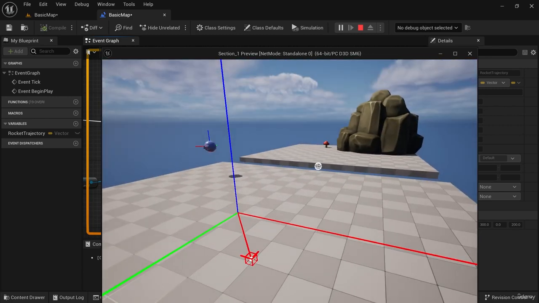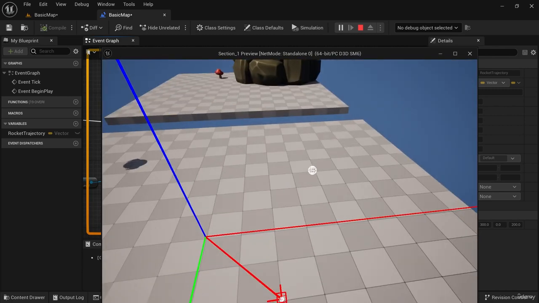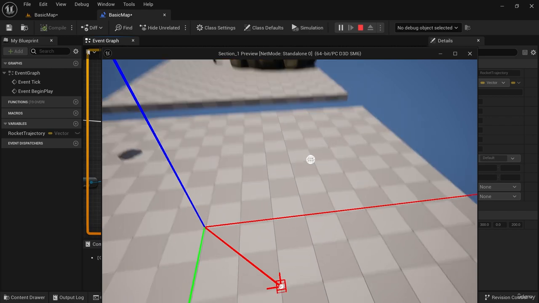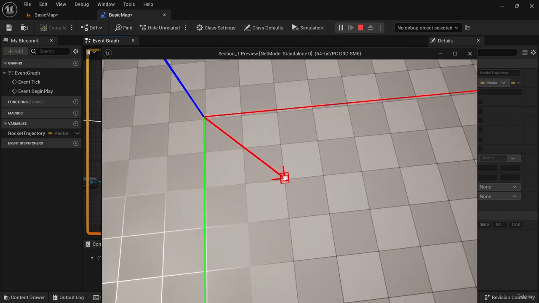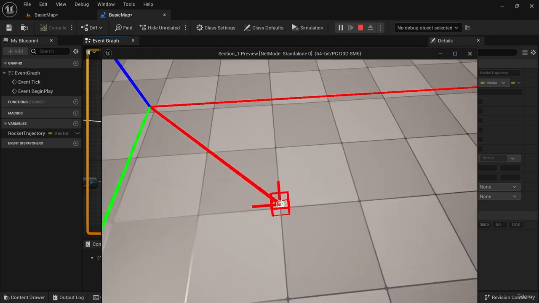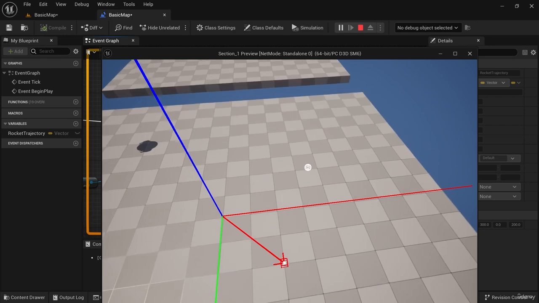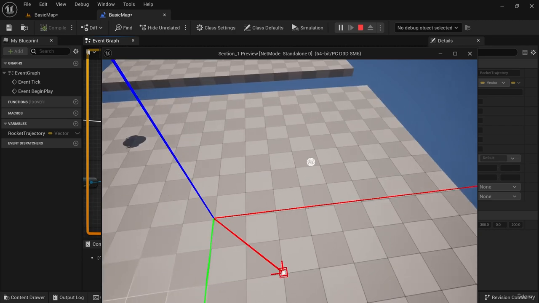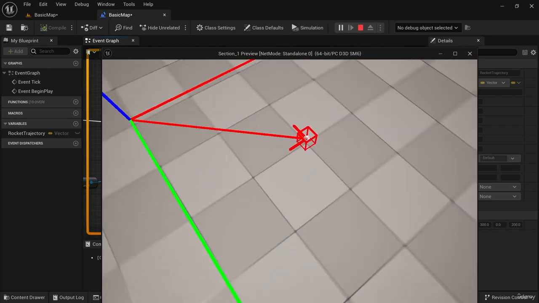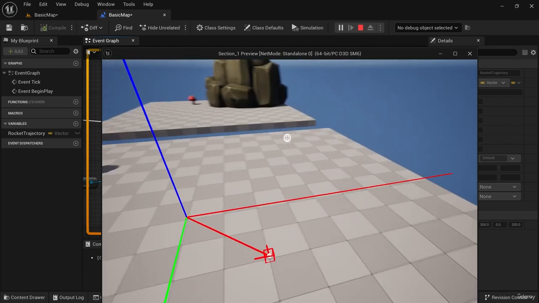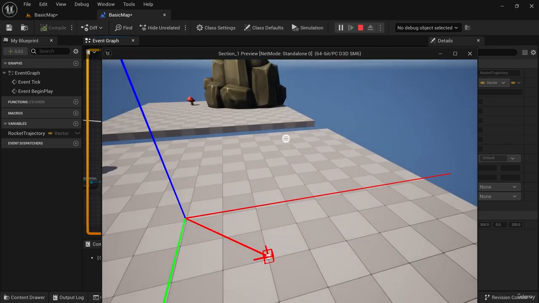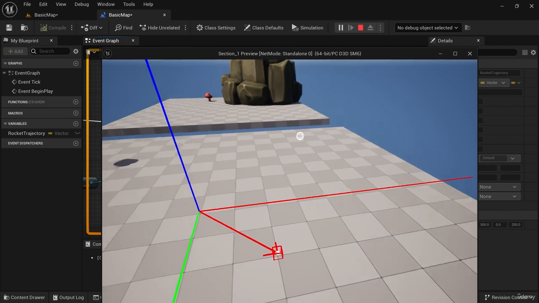And the reason is because this is the tip of the rocket trajectory vector if its tail were at the origin. But we don't want that location. We want the location of the tip of the rocket trajectory vector after placing its tail at the head of the red vector here. In other words, at our debug actor's location. So we need to shift that rocket trajectory vector over using this red vector here. That's going to require some vector addition. So that's what we're going to want to do for this challenge.